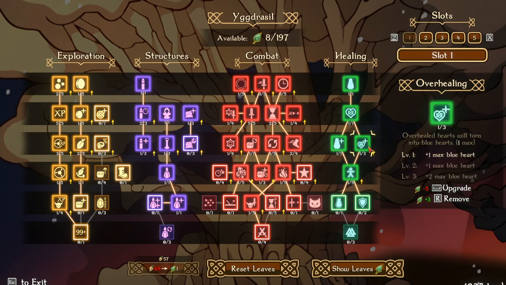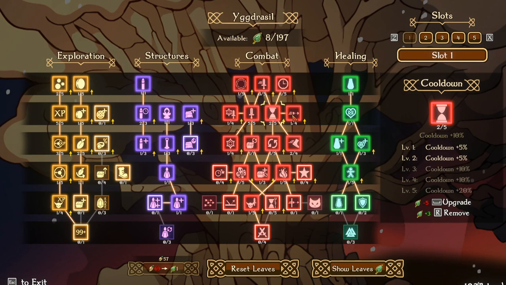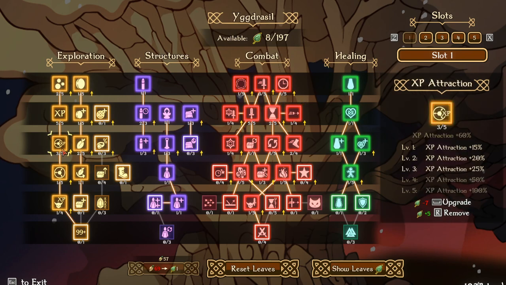Overhealed hearts will turn into blue hearts plus one max. Maybe we take that? But I'm also leaning towards attack speed as well. Maybe even cooldown? Ooh, XP attraction. I'm going to go XP attraction for sure.